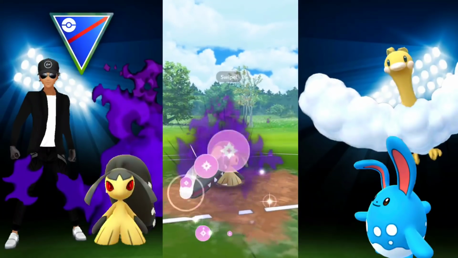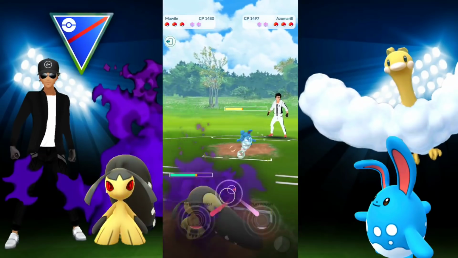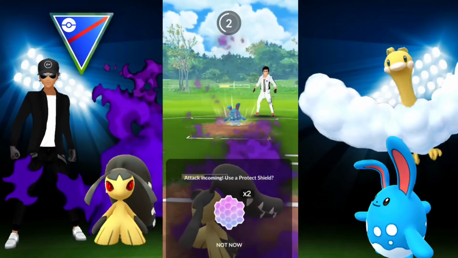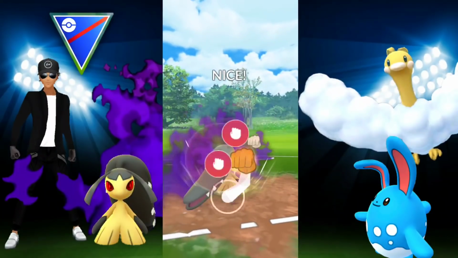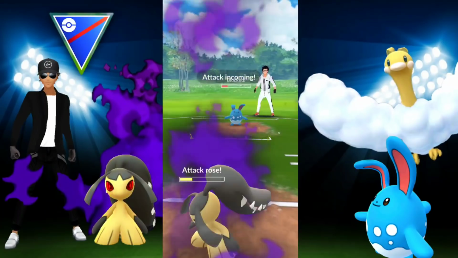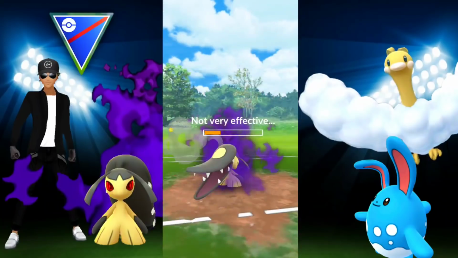I do bring in my Mawile to counter that Shiftry, but he does switch into his Azumarill, but at least we're able to get off a Play Rough and take that Azumarill down really low. So at this point, I decide to shield up the Play Rough. It wouldn't have been very effective, but still doing a decent amount of damage to me because Mawile's squishy. We're going to be going for that Power Punch. He actually used a shield, so we got a shield out of him. That's great. And we're going to let the Mawile go down.